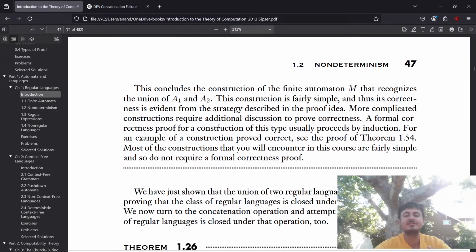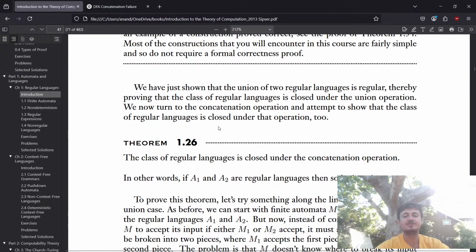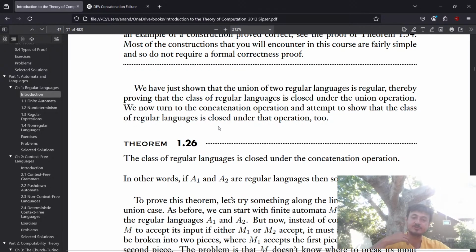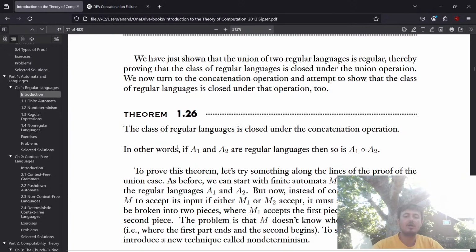All right, so now this is where things really take a turn in this book, because you're like, great, we just did the first one, we just got to bang out the next two, and now we have all our three operations closed and we can use them all we want. We could take two DFAs, take their union, who cares, do whatever we want. But it doesn't really work out that way. So we're going to try concatenation.